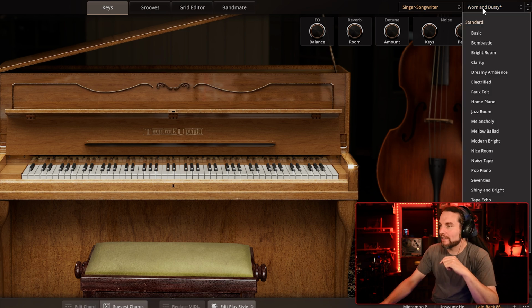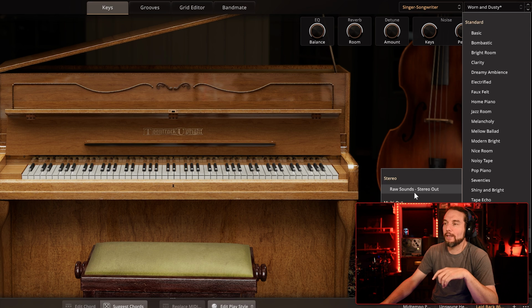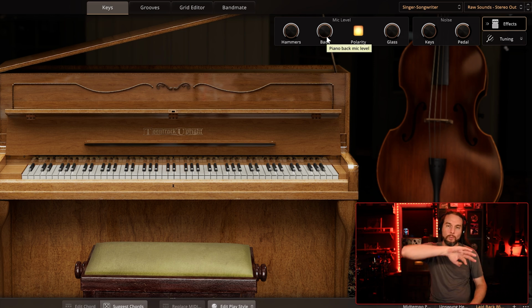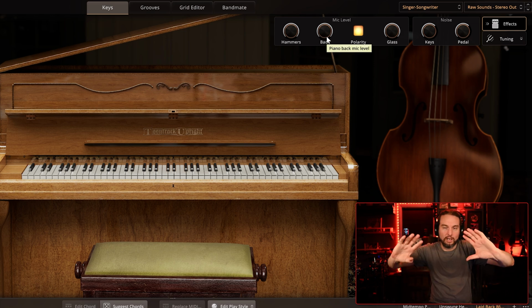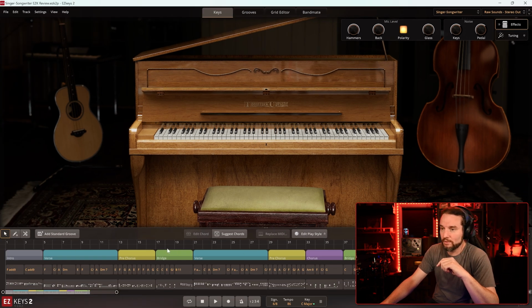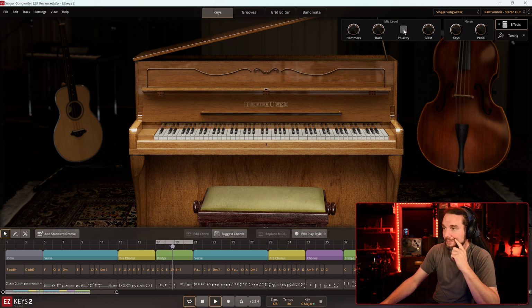So, all right, well, that's everything except if we go down to raw sounds, you can go to raw sound stereo out. And here's where you can control the individual mic pairs right here. You can even reverse the polarity of just the back soundboard mic, which just means, if your waveform's going like this, it'll just make it opposite. It'll make it mirroring. Could clear up some problems or change a tone, so check that out. Or let's play this bridge right here. It's a big tonal difference, so there's a good tool there. And here's that back glass mic, back soundboard mic, and the front mics. So that's why this raw sound, supposedly less processing, is kind of like using original mix on your EZXs.